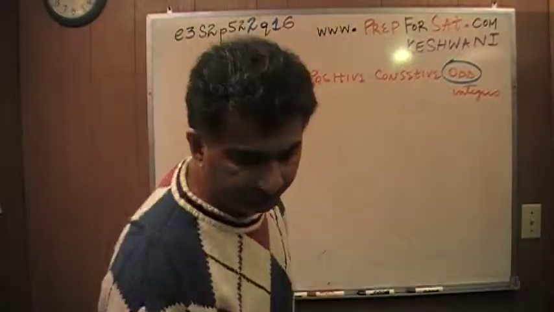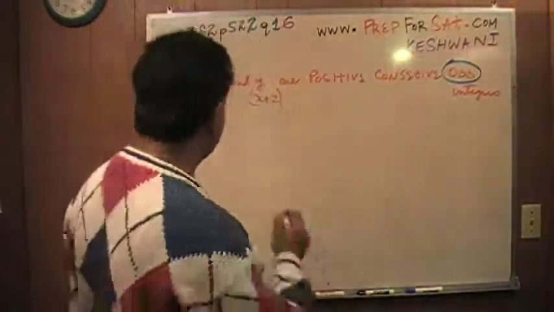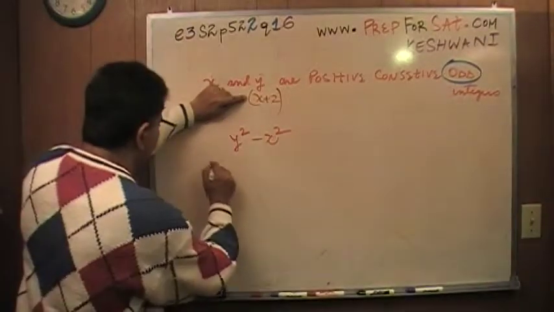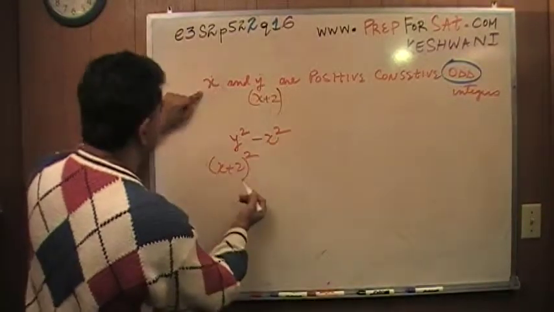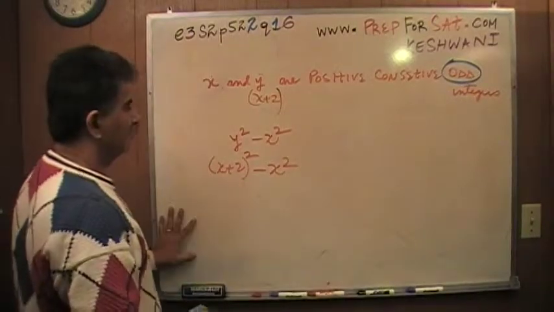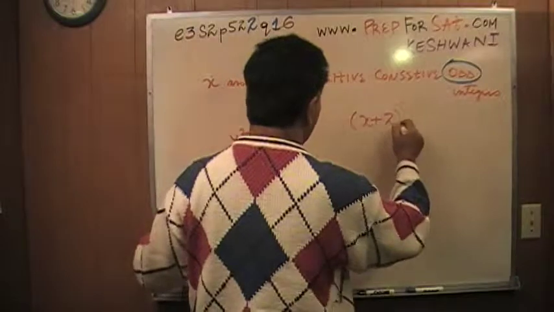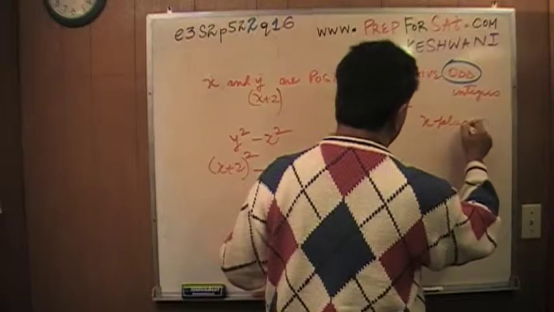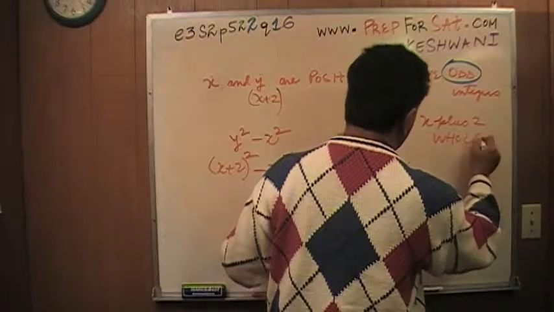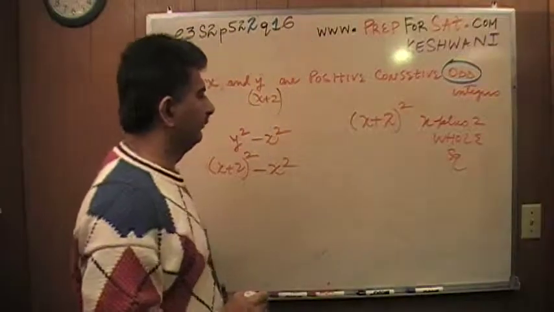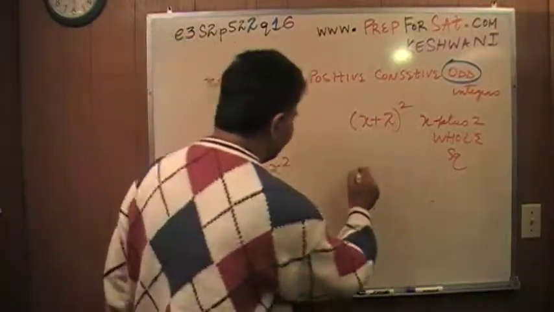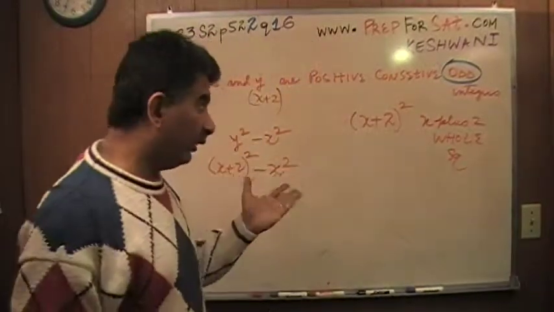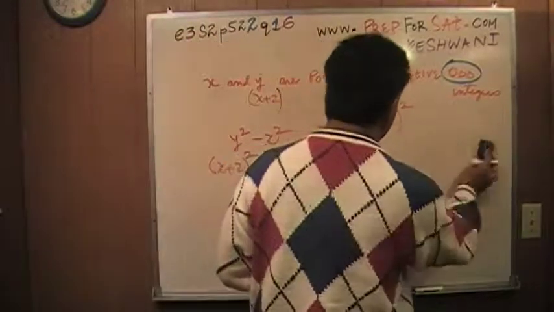Let's see what the question is asking. We are asking for the difference of y squared minus x squared. Well, y is x plus 2, squared, minus x squared. So do you know what this quantity equals? This thing is read as x plus 2 whole squared. That's how one reads it. If you just say x plus 2 squared, that will be this. That's not it. So what is this equal to? For those of you who don't know it, do it out.